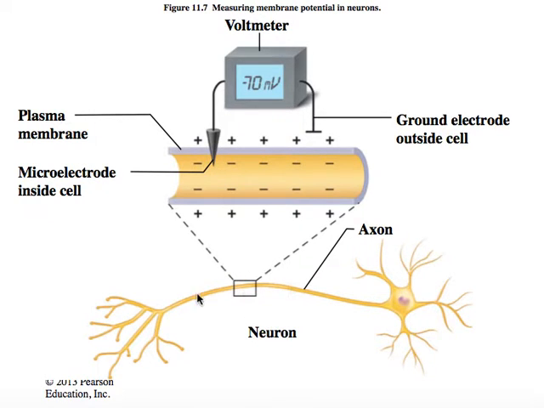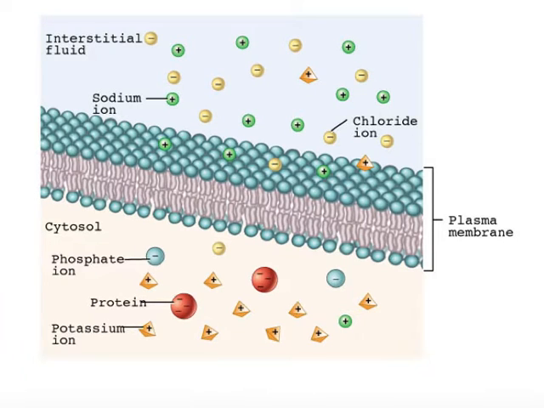This is some part of the axon that we're looking at here. What we'll notice is that the inside of the cell does read as more negative than the outside, and that is because along the plasma membrane there are negative charges lined up that are attracted to the positive charges lined up on the outside of the cell. If we go back to this picture, we'll be able to see exactly what these things are. What tends to happen is that negatively charged proteins line up on the inside of the cell, and positively charged sodium ions line up on the outside of the cell.